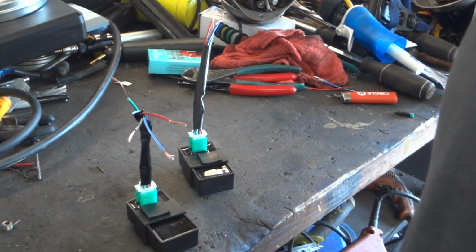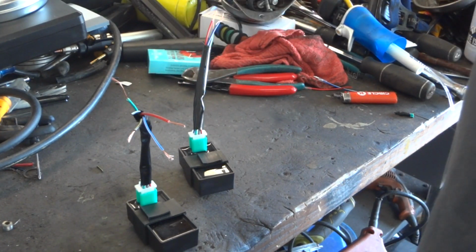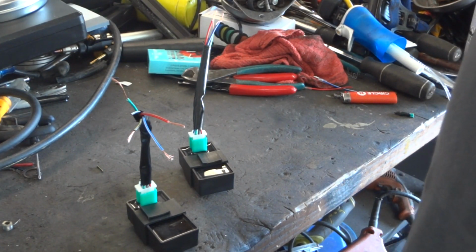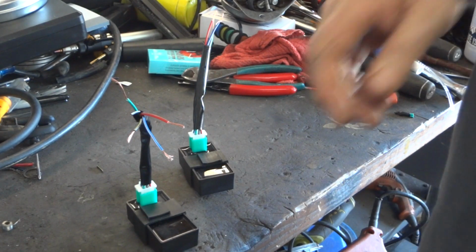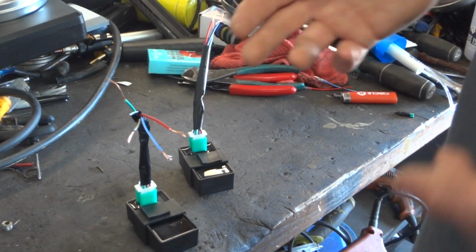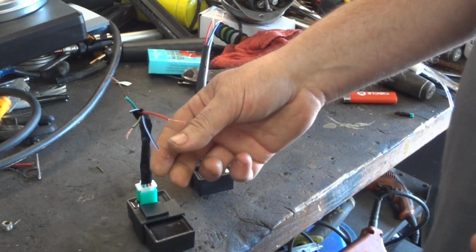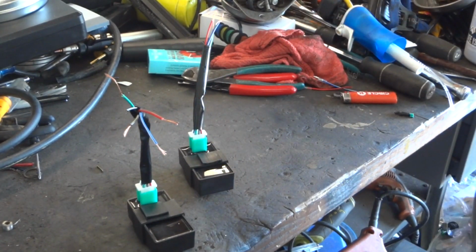So right from your key switch. When you turn your key on from the bike, whatever's powering that, that's what we're going to. You might have to run your own wire. Just find something that gets a constant 12 volts when you turn your key on, and you can jump off of that and take it to here. Especially if you have an AC system, you're not going to have a dedicated wire to put power to this. And then your blue with the white stripe, that is going to be your pulse generator.